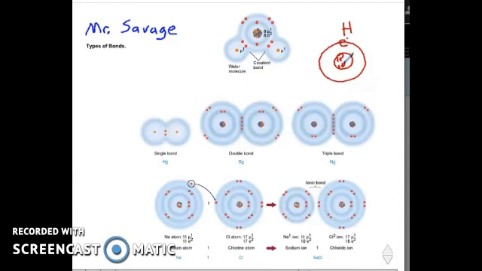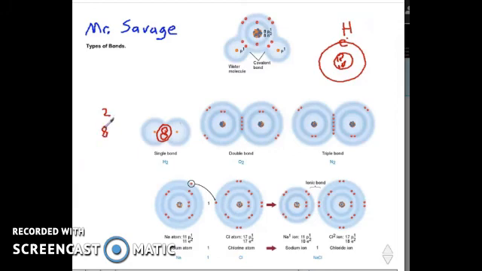In covalent bonds, there's a sharing. In the sharing example here, we have one electron in hydrogen and one electron in the other hydrogen, and these two share. This is how we find hydrogen in nature, as H2. So both outer orbitals are full. Atoms have a tendency to want to have their outer orbitals full: 2 in the first orbital and 8 in the second.